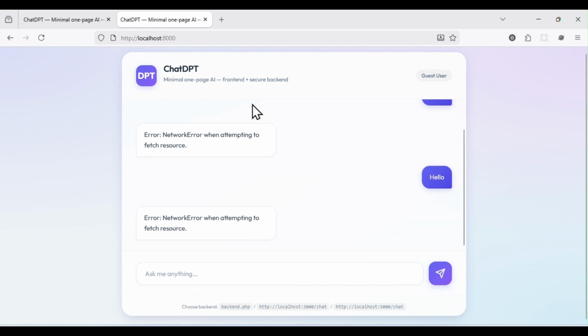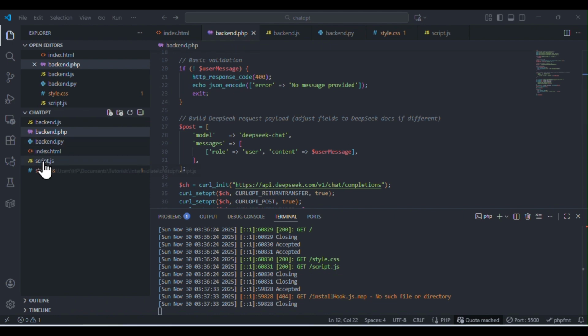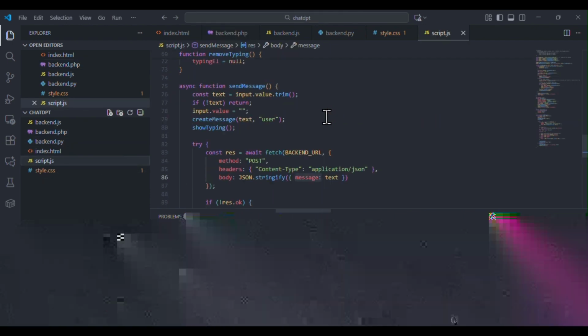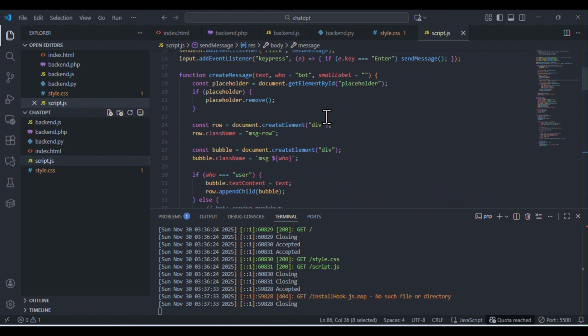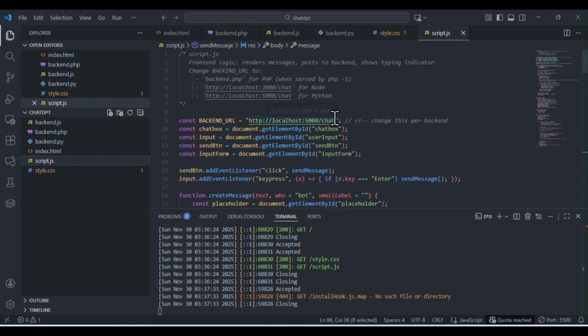We are still having our network error. So here we are going to change our backend URL in the script file, our CSS and JavaScript code, to be our PHP file as we said.